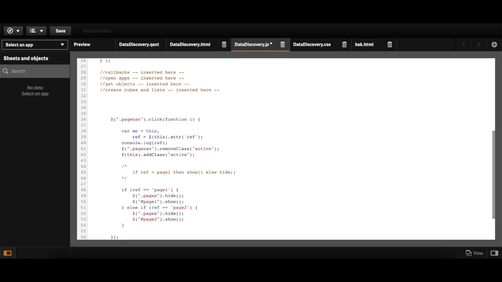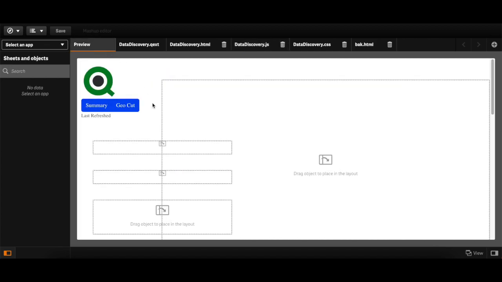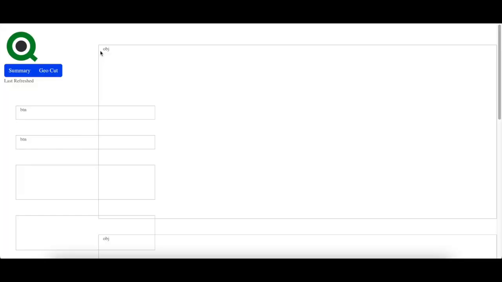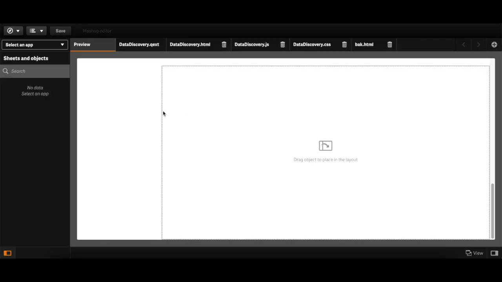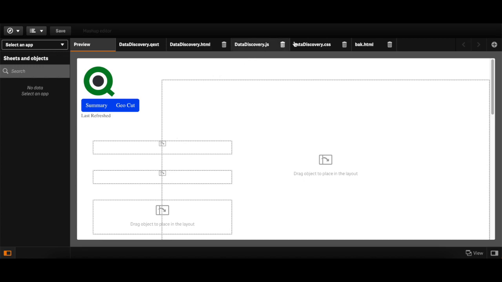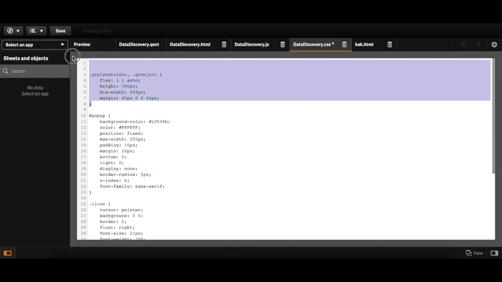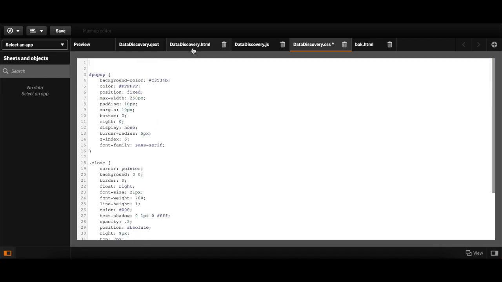Okay, if you keep it there, it will be fine, but when we click on these pages, we want the specific objects to be loaded at that particular point of time. As you can see, the UI is there. We can click on view and it seems a little distorted. It is because of this CSS. When you go here, it has a flex container, please remove that, as well as a height and width for the QV placeholders. Remove that.